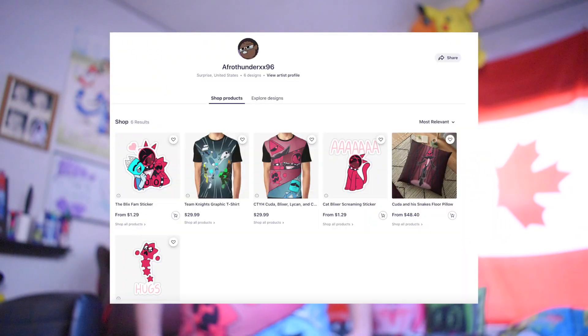This is the very first ever official Close to Your Heart merch that I have and proudly own. If you guys want to own some, be sure to go on to Redbubble and look up Afro Thunder. I'll put it on screen. You can get this on a shirt, get Barracuda on a shirt, get any of the sticker designs on a shirt, or have it as a throw pillow — whatever you want, there are many options for these designs.